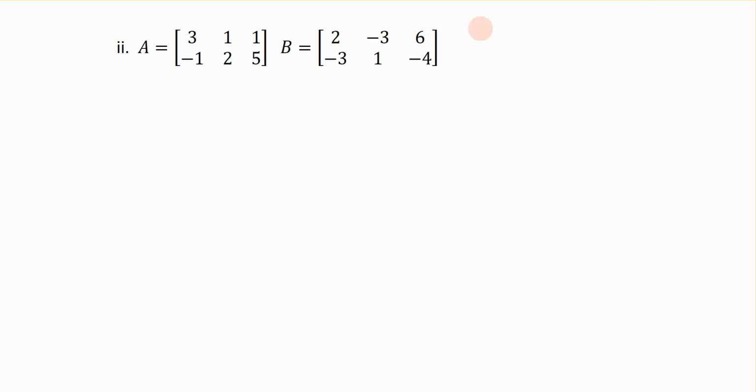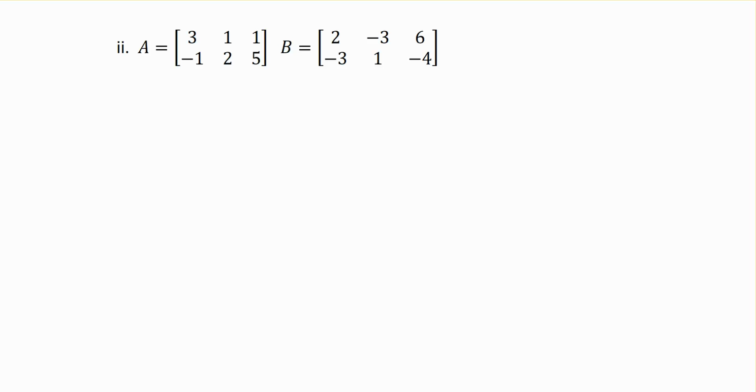So we're going to perform matrix operations on these two matrices that you see here. Matrix A is a 2 by 3 and matrix B is also a 2 by 3. These are not what I would call square matrices, because the length and the width are not the same size. I wanted to take a moment to show you what happens when we perform these operations, because not all matrices have to be the same size for us to perform them.